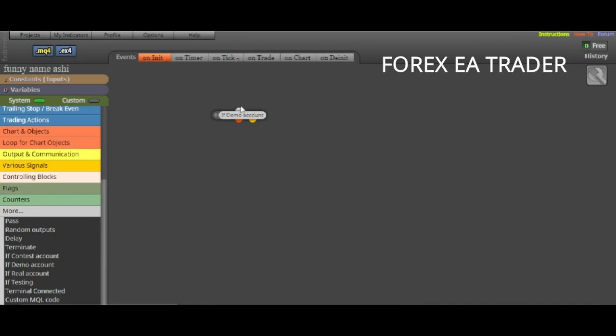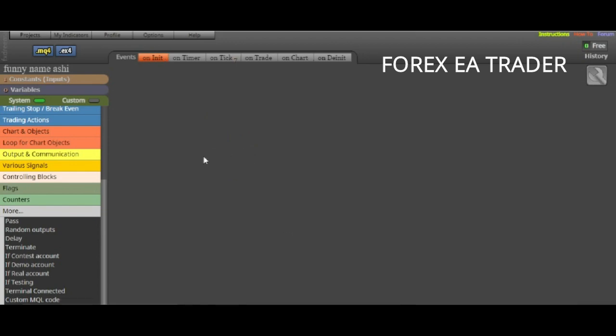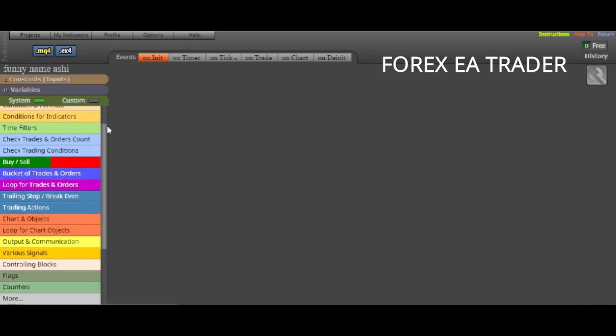If the robot sees that it's trading on a demo account, it terminates. So those are some of the easiest ways that you can use to lock your Forex robots. Let's look at how you can lock your robot against a period.